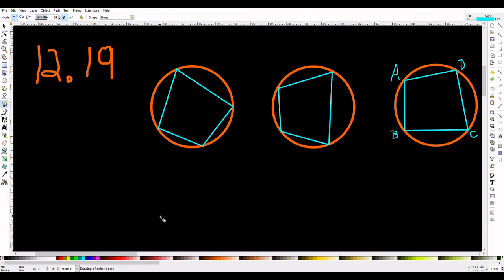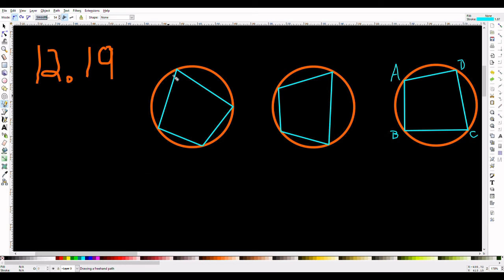Alright, so we want to just think through this for a moment. You see the word prove, and you might feel a little uneasy. You don't know what to do. But the first thing I do is I draw a circle, a bunch of circles, and I make a bunch of cyclic quadrilaterals. So we have a four-sided figure whose vertices are all on the circle. And there you see it. And then I have the last one labeled. That's the one we'll ultimately work with.